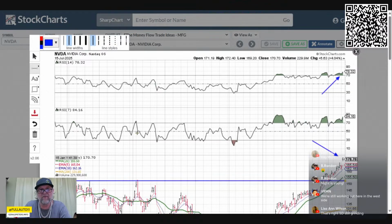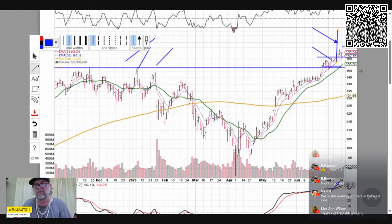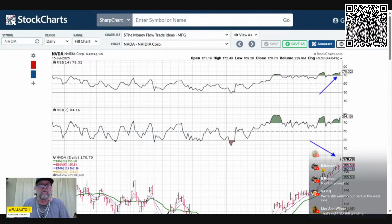Right. So you have all this previous high action going on over here, which is why this doji over in here, I think I did trim on that one. Ordinarily, that'd be the play, but that does show you an example of, yeah, okay, you got that. You got what looked like a box, and it was at a previous high, and it still kept going. So you don't necessarily want to call the top and take all your money off, but it is definitely a signal that we might turn around here very quickly.